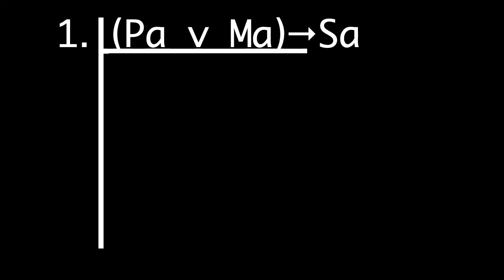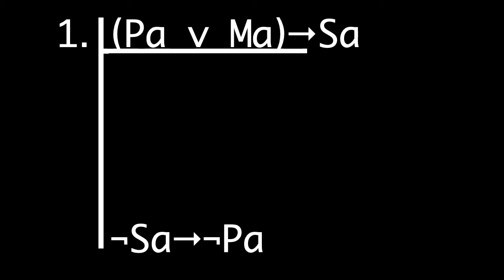There's not much we can do with that on its own. We might want to use conditional elimination, the arrow elimination rule, but if you look at the form of that rule, it requires two lines. We need a conditional, but we also need the antecedent of the conditional somewhere on its own line. So there's not really much we can do working forward from line 1. So we consider where we need to end up. Not SA, arrow, not PA.